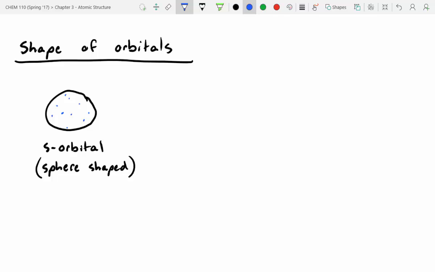The chances of an electron being out here are super duper slim, so that's not included as part of the s orbital. There are some other orbitals too that look a little bit different. And in order to show these, I actually have to use coordinate maps. So I'm going to do our y-axis up and down. I'll do our x-axis here, and then our z-axis kind of going back this way. So y, z, and x. And this orbital kind of looks like a dumbbell.